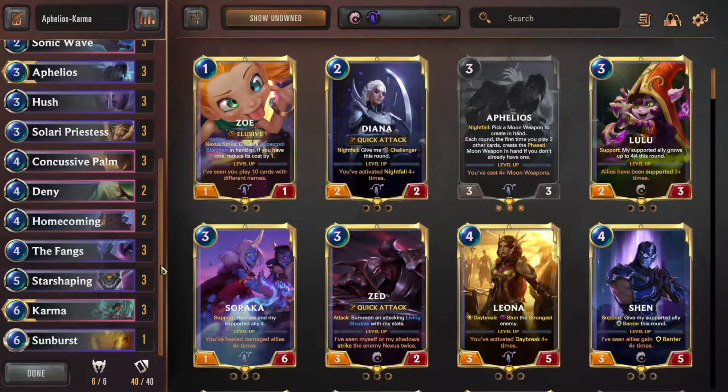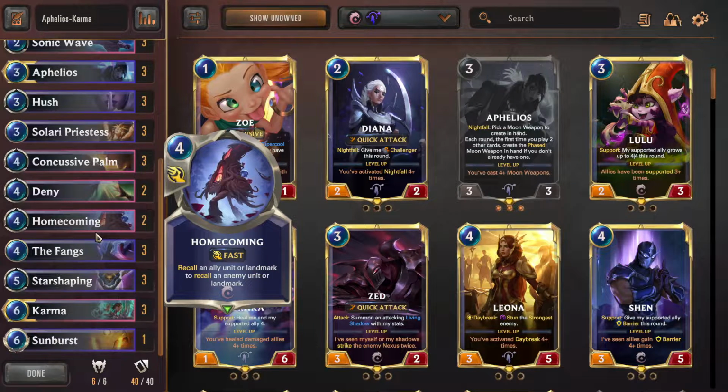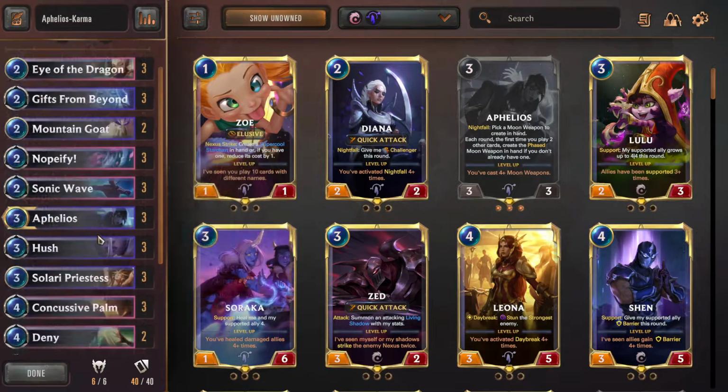I still had a lot of good stuff. Most of my good stuff was still in the deck too. I still had my Karmas. I still had my Fangs. You saw in that game just how good Homecoming was. Homecoming prevented 6 damage, and it brought back Eye of the Dragon. Bouncing back Eye of the Dragon wasn't so good. It forced me to replay it, but it's, you know, it's fine. So yeah.